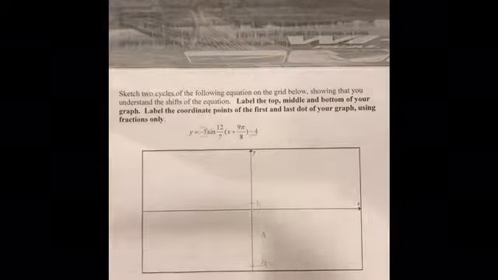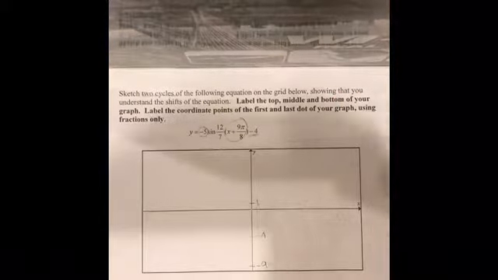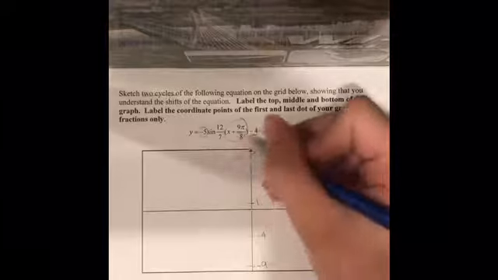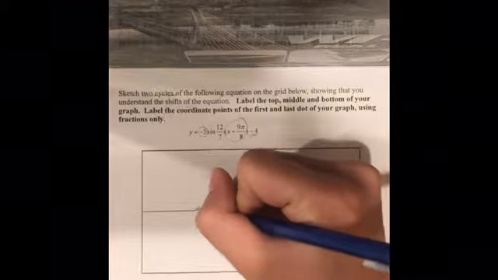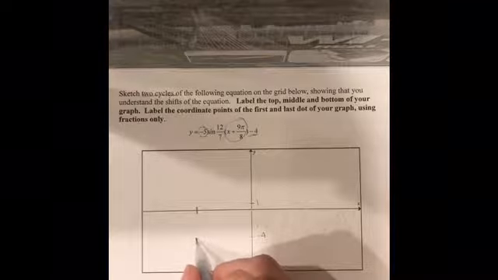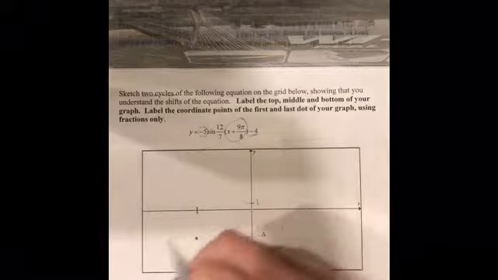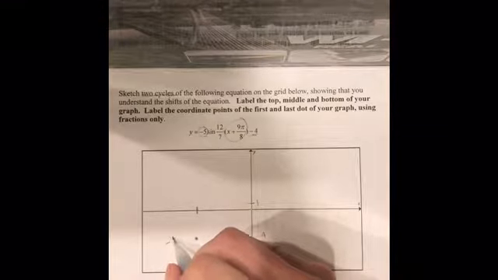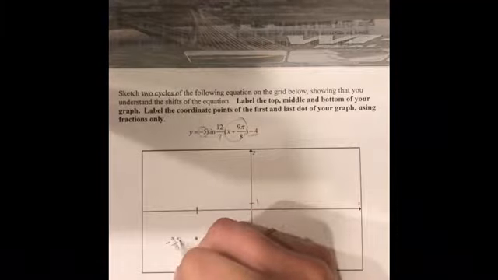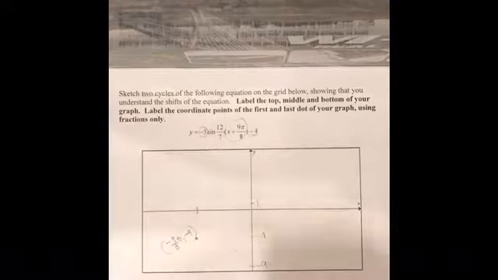And then next, we take this x plus 9 over 8 pi, and that tells us where to make the first point on our graph. So we're going to say 9/8 pi is right about here, and then we're going to make a dot lined up with the -4, and right in the center of our graph, and that is dot number 1. Now be sure to label it, and remember to pay attention to whether this is positive or negative, because it will change your graph. We're going to label our point.